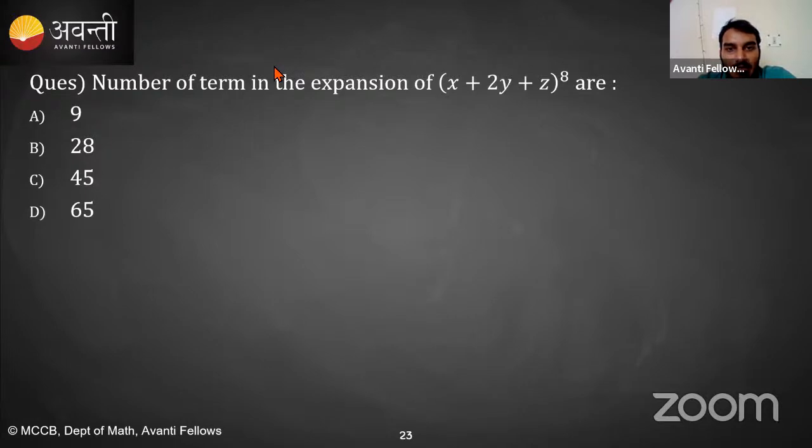Now try again. This is not a binomial. This is a trinomial expression. ओके बाइनोमियल होता तो फिर मैं पूछता ही नहीं ना क्वेश्चन. ट्राइनोमियल एक्सप्रेशन है. अभी अभी देखा है, अभी अभी पढ़ के आ रहे हैं ना कि नंबर ऑफ टर्म्स इन द ट्राइनोमियल एक्सपेंशन is n plus 1 into n plus 2 by 2. That's all. Tell me the answer. Which option is the correct? A, B, C, D.